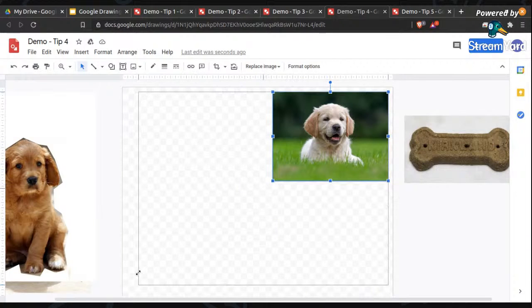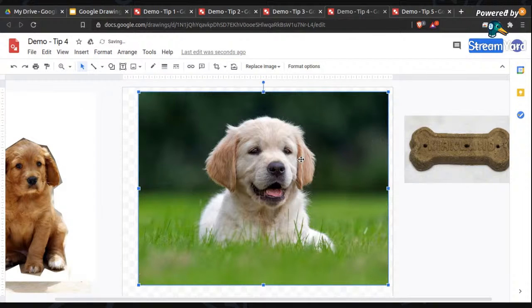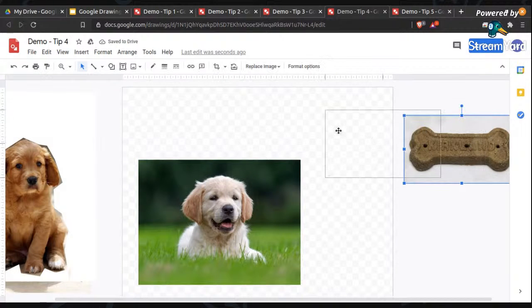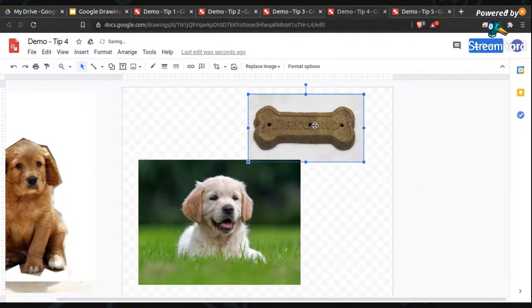Okay, you can make it bigger. Now I just want this puppy to think about its food, the bone. Okay, so this image I already imported to Google Drive. So I'm just going to this crop icon where there is a mask option.